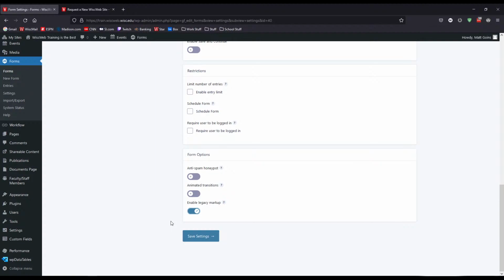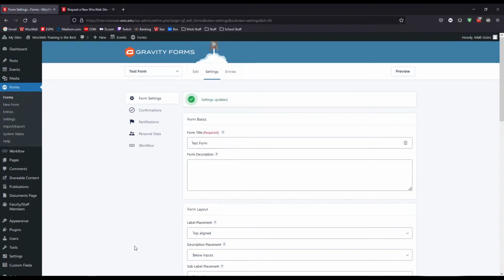This may be active on some of your forms. If you want it to be the newer, more accessible view, you want to set that to be off so that you can take advantage of these new accessibility settings.